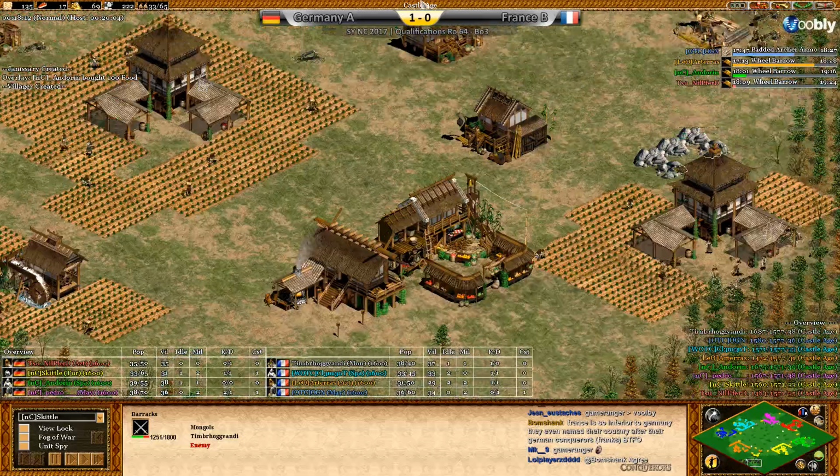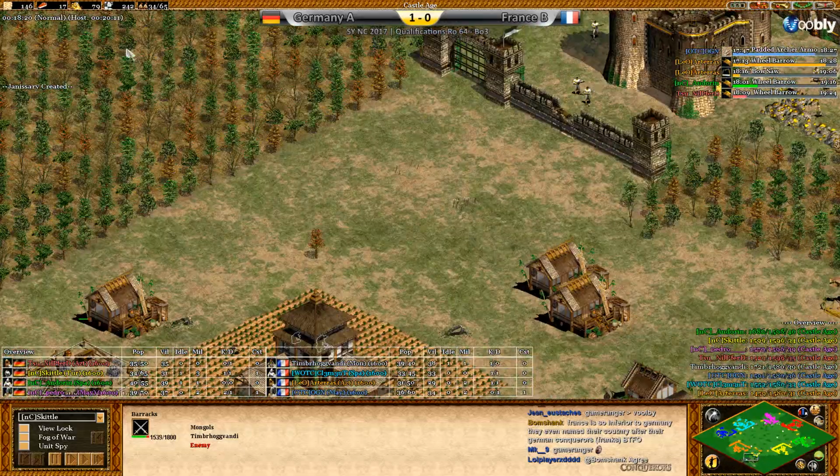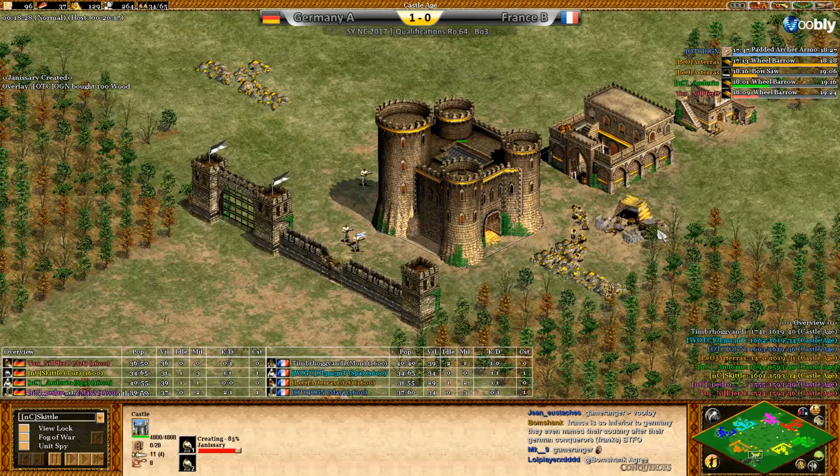This is only now a barrack for Grey player. 3 town centers though. Skittle 34 population, 39 for Grey player.